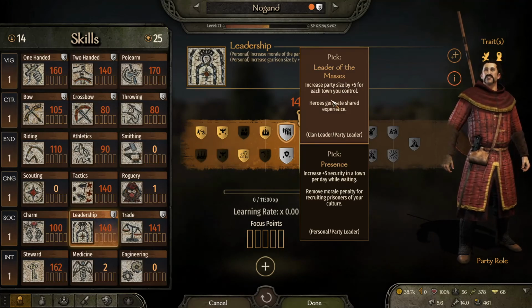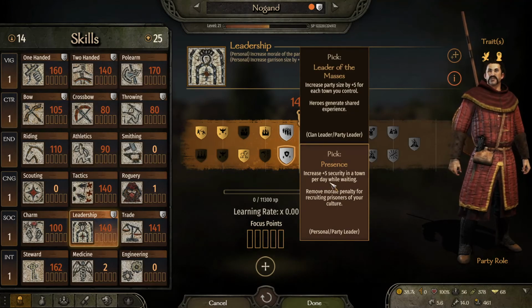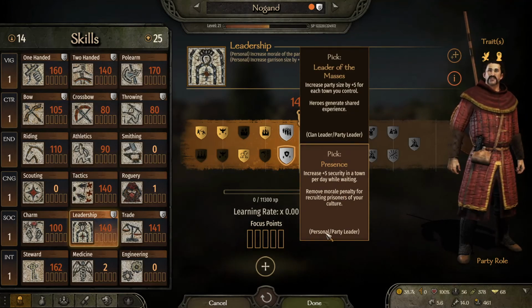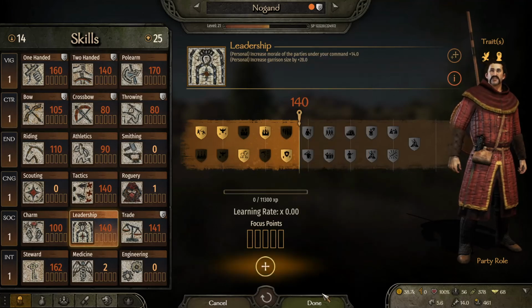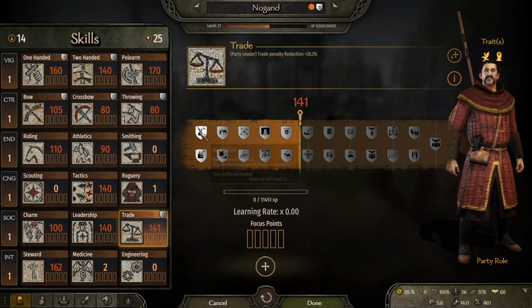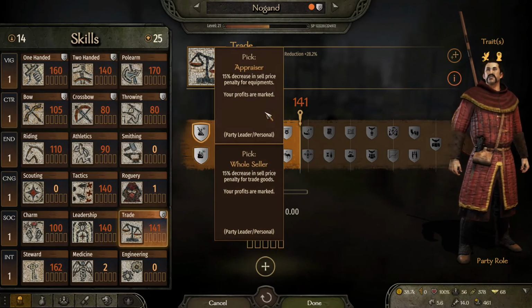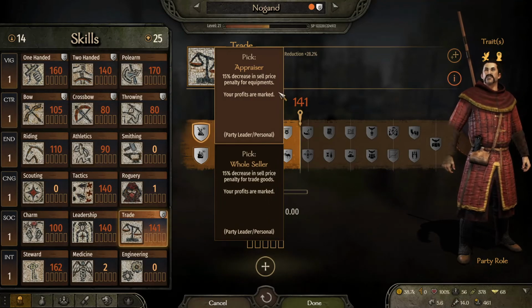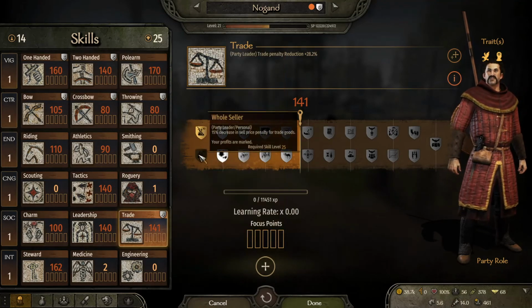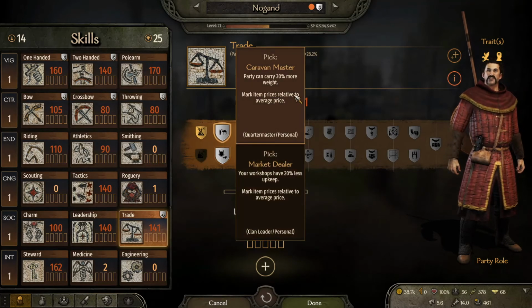Leader of the masses, that's a clan leader, party leader one, so irrelevant. We might as well give him presence because it's got a personal effect. Okay, getting there. Next is trade. If profits are marked, it doesn't really matter, so we'll just give him the equipment one because we've got the trade good one. It won't really make a difference.